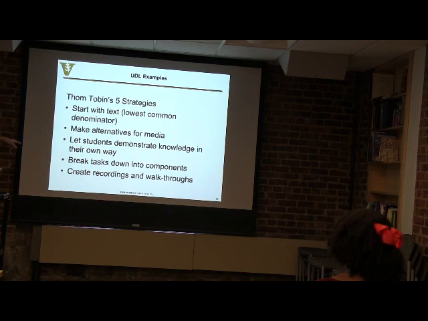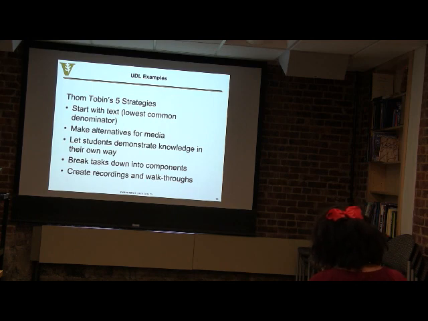The fourth point, break tasks down into components, really hits people with learning disabilities that process things differently or slowly. When you break things down, you're really designing in that chain link fence way where it's going to work for everybody, or at least hopefully it will, because the human brain processes things in segments. And so we really need to think about breaking our processes down for students.